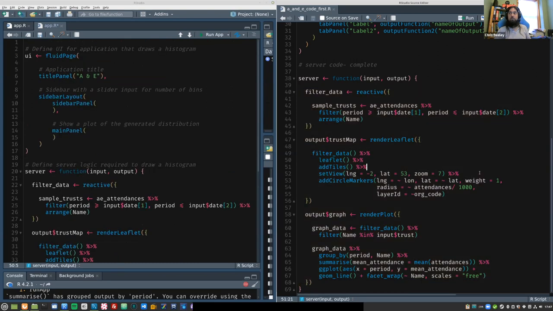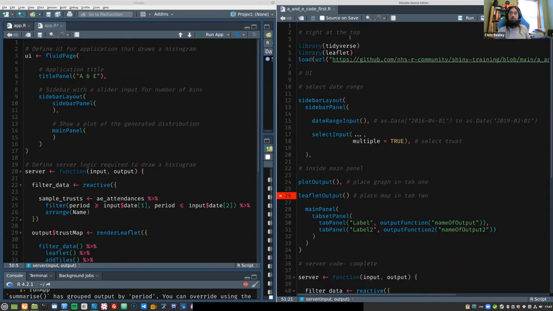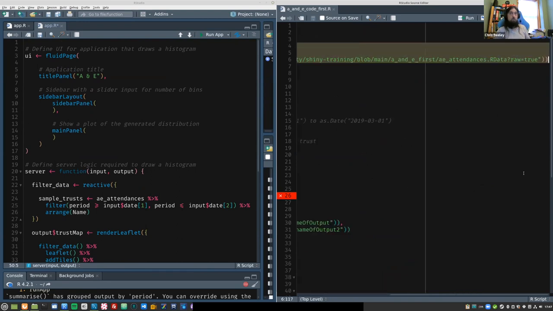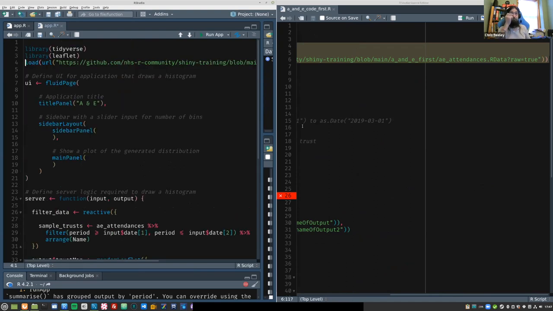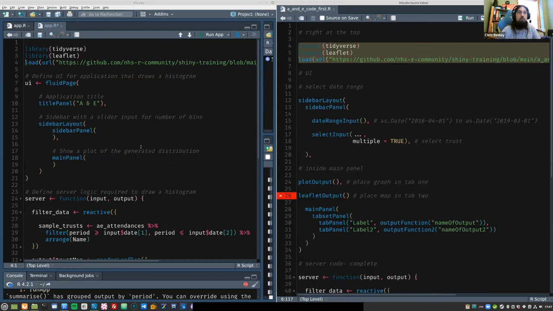And again, I forgot to mention this last time, we need to make sure we've loaded all the bits and pieces at the top. So we're going to load the packages that make it work and the data right at the very top. Like that. Cool. So we've got the server. We loaded the packages. We loaded the data. So all we really need to do now is stitch the interface together and it'll work.